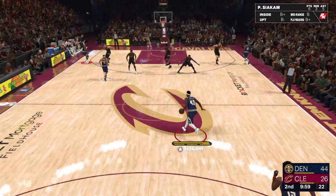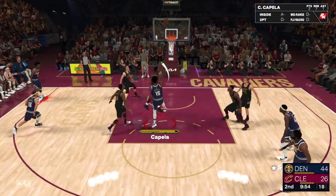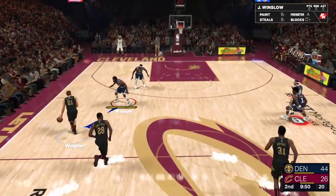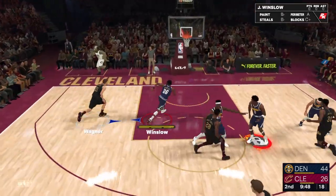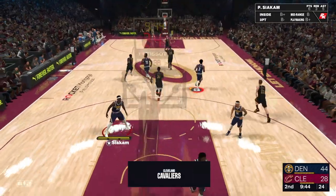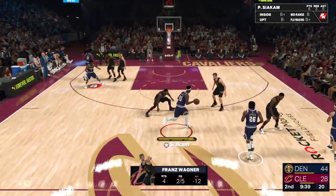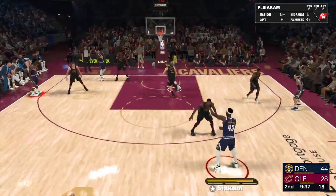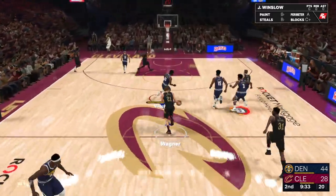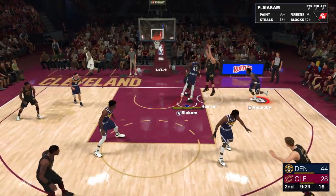So it's Denver now. This game against Cleveland is the first time they've met this season. Yeah, and a bit of a revenge game for them as they were swept in the 2-game season series from last year. For sure, this is a team that feels like they should never be swept in a season series by anyone, but especially when it's one of the heavy hitters from the other conference. Dorian Finney-Smith is out there with Franz Wagner. Then it's Thomas Bryant. Then it's Kevin Huerter. And it's Milton in at the point. That's the 5 for Cleveland right now.